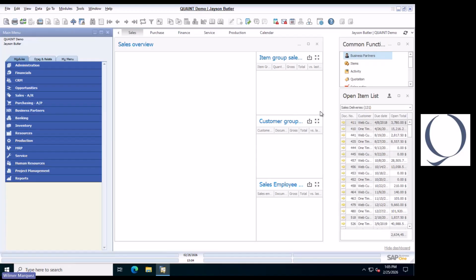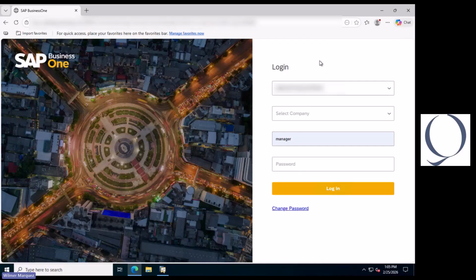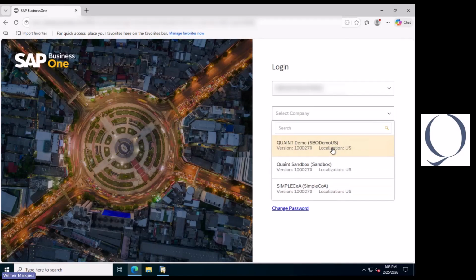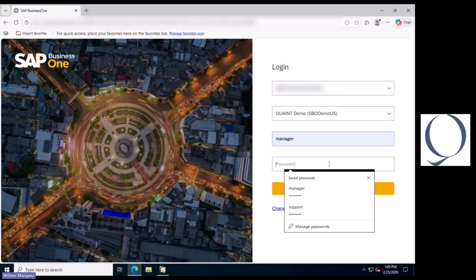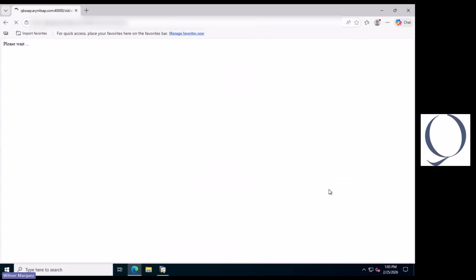Perfect. So once you enter your session with your SAP Business One, you just need to go ahead and click on the web client icon on the top right option here. This is going to open the default browser you have, whether it's Edge, Chrome, Firefox, whichever options you have, it works completely fine with either or. Now just select your company and the password. You use the same credentials you used before for the desktop version.